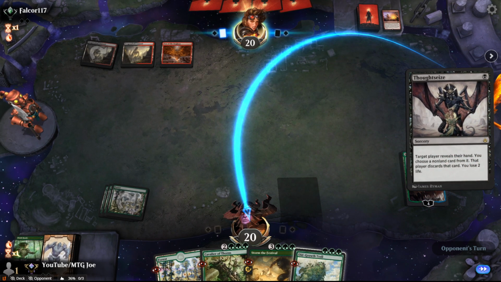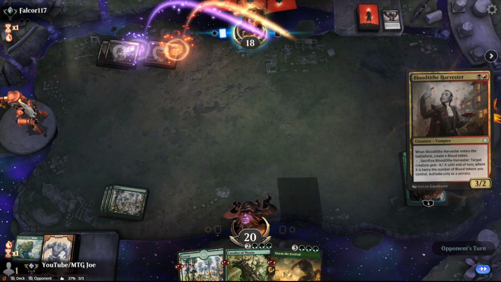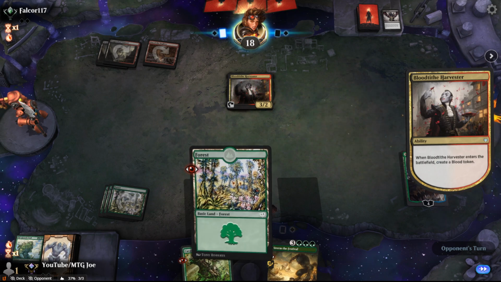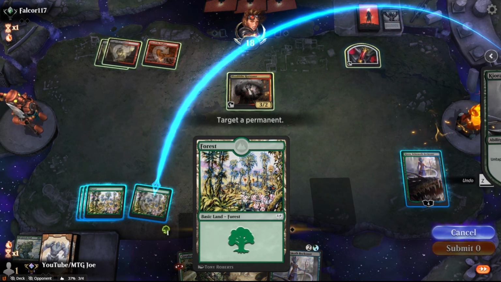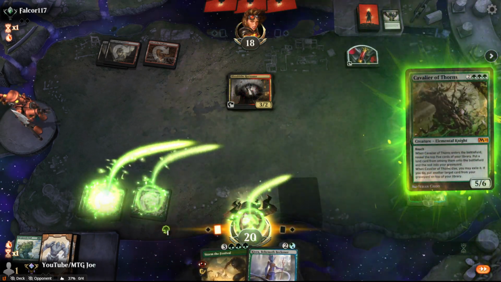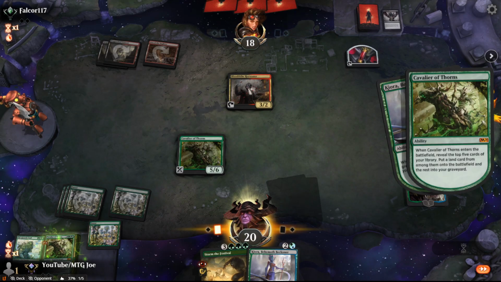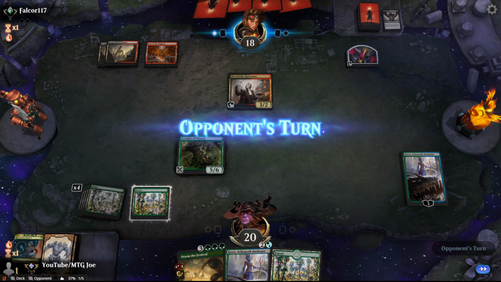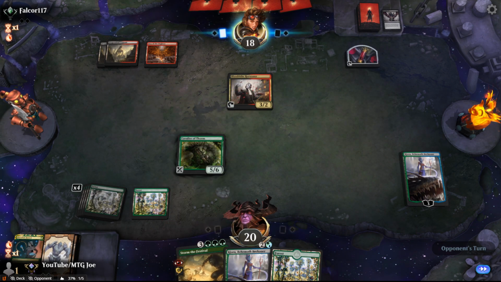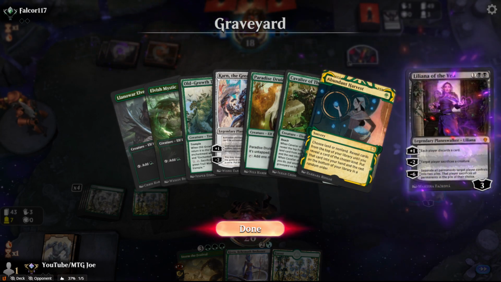So here, they probably take the Cavalier of Thorns. Take the Old Growth Troll. Interesting. So we Cavalier here. We're looking for Nykthos. No Nykthos. So we have access to Storm the Festival for next turn. Cavalier can get another Cavalier back.